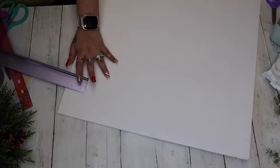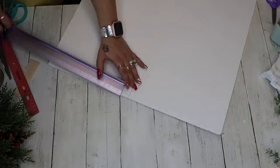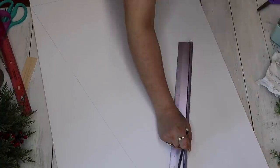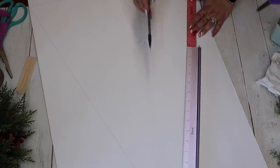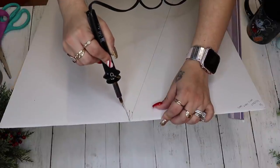Okay guys, so for this project, you're gonna need two pieces of foam board all together. With the first piece of foam board, I measure out where the middle is and mark that. I then take my Cricut ruler, and I don't really know what exactly this is called, but it has a really nice straight edge on it. So that's why I always like using this. I go on either side of where I marked right in the middle, and I draw lines down the sides in the shape of a Christmas tree, and then a line across the bottom.